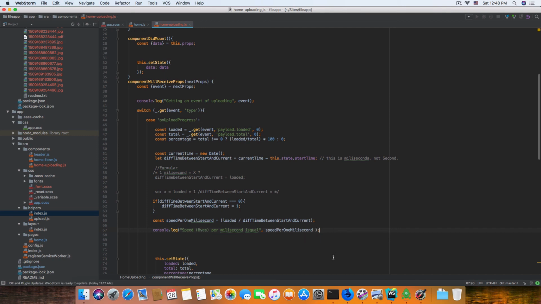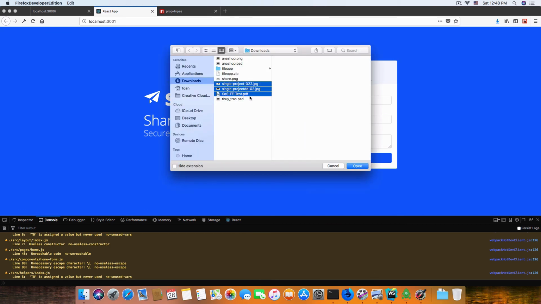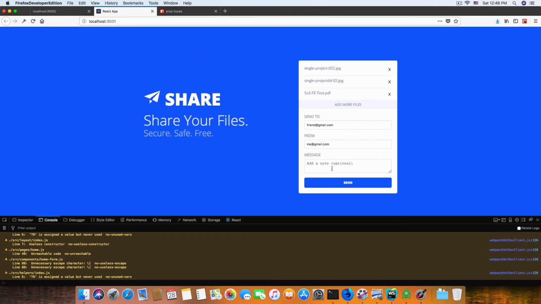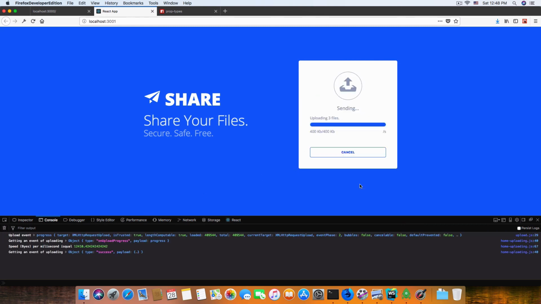So now we test again. One more time, I'm going to upload 3 files and hit the send button. Clear the console log. Now we can see the speed in bytes. This is the number speed. It's in bytes, and we can divide by 1000 for kilobytes.